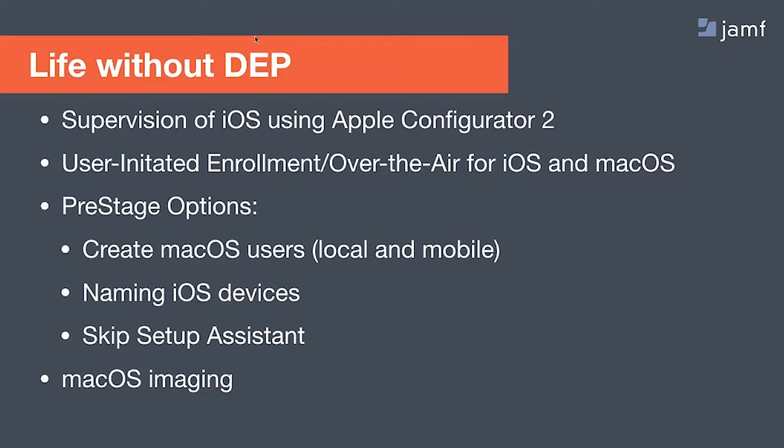User-initiated enrollment over the air was basically the only other way that we could get devices enrolled, especially with iOS, outside of Apple Configurator. It would be to browse to a specific website or a specific link within the Jamf Pro that would get them enrolled, and they would not be in a supervised state, though they would be managed, but with some limited functionality and restrictions. PreStage options.